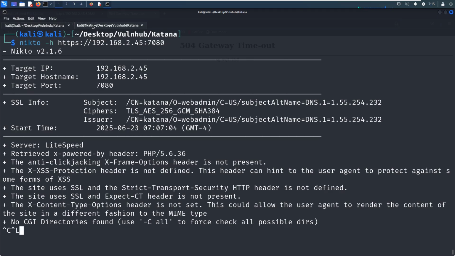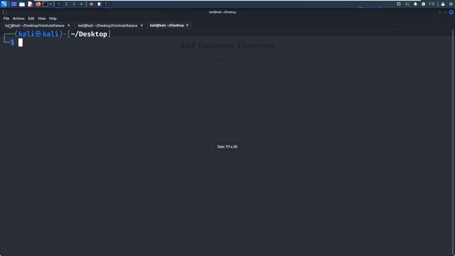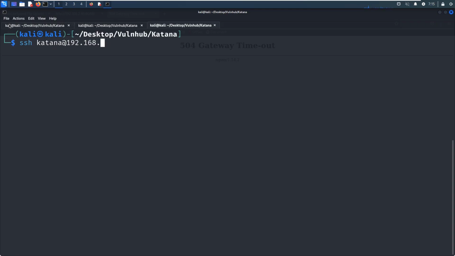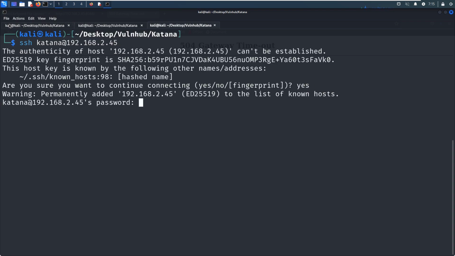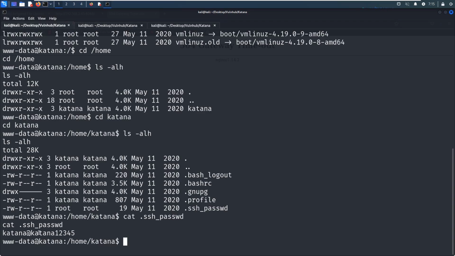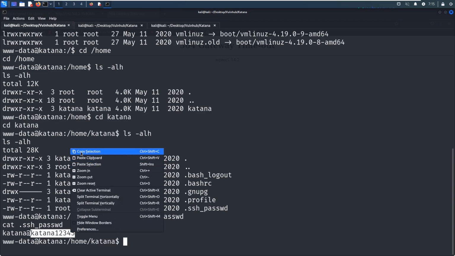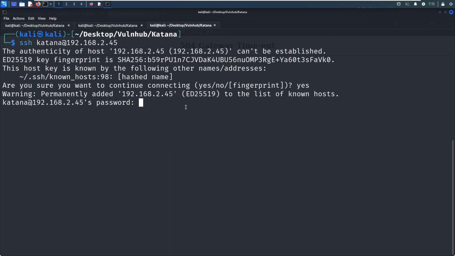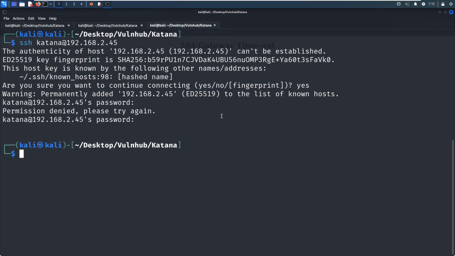So now maybe we can open new tab, and we can use SSH katana at the IP address of the target machine. Yes, and we can copy the password from here. But permission denied. So maybe this user has been configured not using password-based authentication, which is fine.